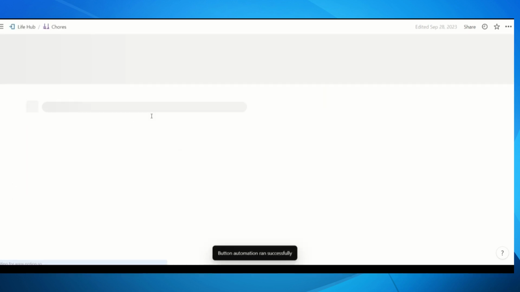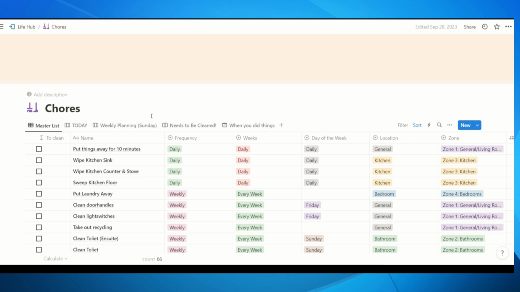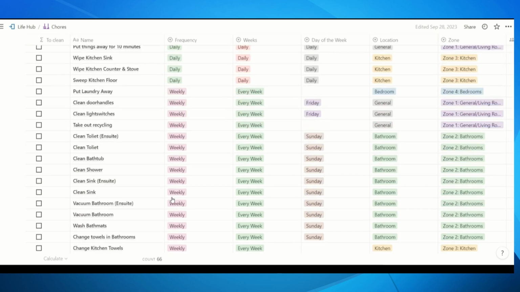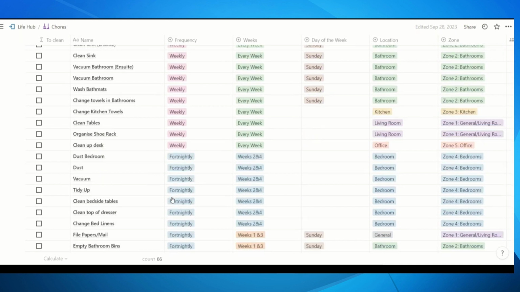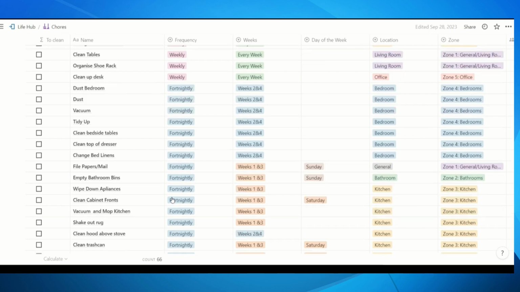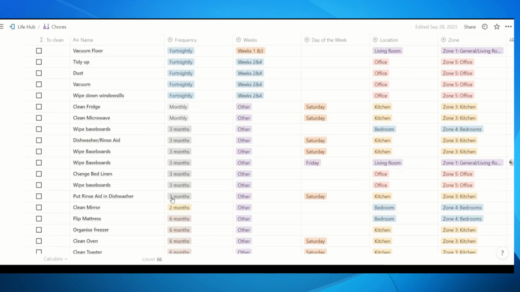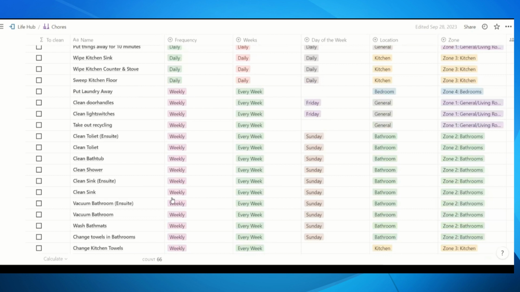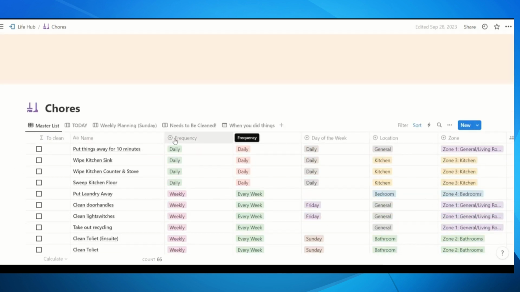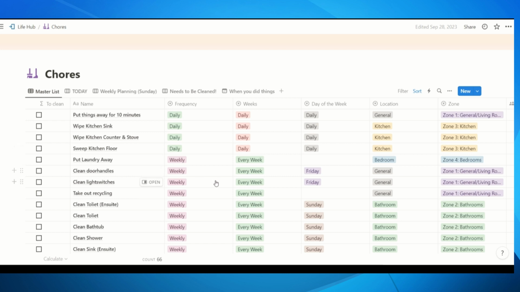And then this is my chores database. I found this somewhere. I did not create this. I'm not really sure where, to be honest with you. And it just has a list of things that need to be done, and the frequency of it. And I do like it because, especially if you're into zone cleaning with Fly Lady, this is kind of a perfect Fly Lady template.